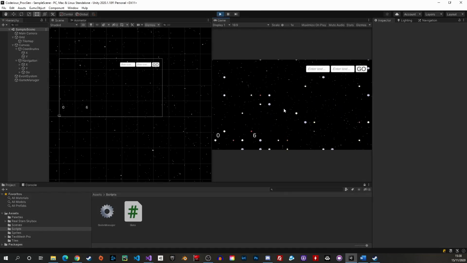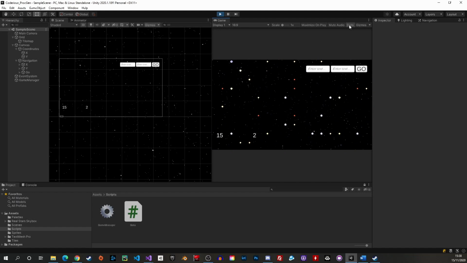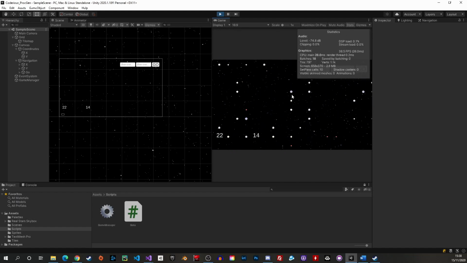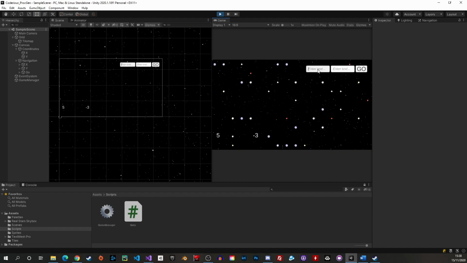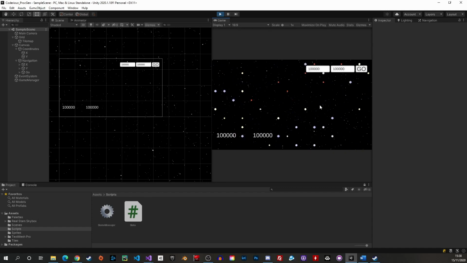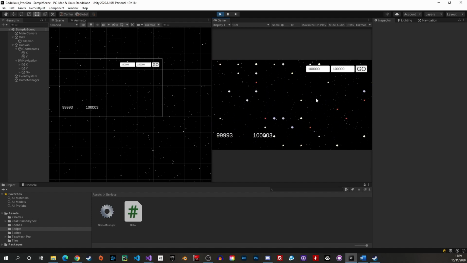Alright, our universe is being generated, and a big plus of using a hash function is that there is no limitation in the size of the universe. We could generate trillions of stars. However, returning the hash code of a very big number consumes a lot of resources, so if you don't want to blow up your CPU, you better keep these values below 100,000 if you run the hash code in your update function. At the end, I think this option is quite interesting if the procedural generation does not need to be done in real time.